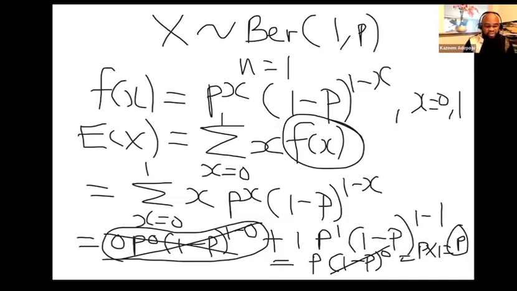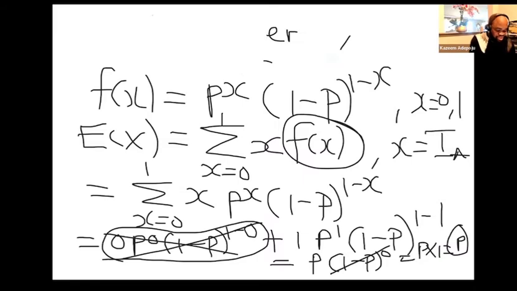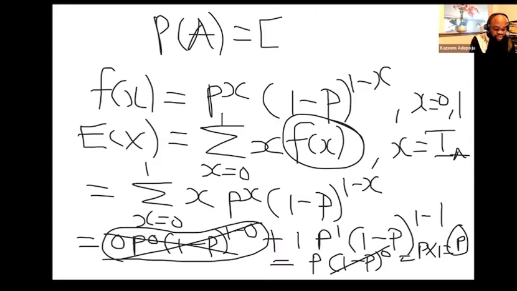So what that means is that the probability of an event A is equal to the expected value of an indicator. That's exactly what I've done now, because don't forget, x is a discrete random variable and can take the values 0 and 1, so I can say S equals the indicator. That's exactly what I mean. So I've already proved that the probability of an event A equals the expected value of that indicator.